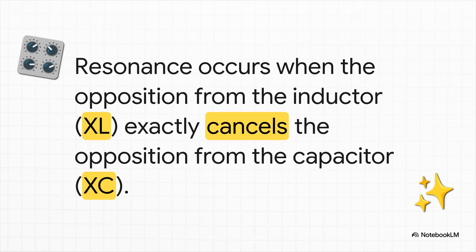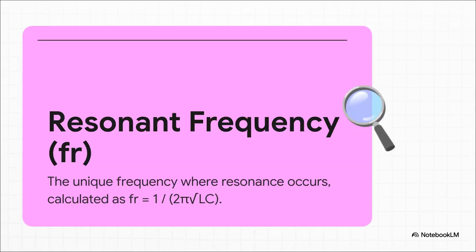And we call this incredible moment resonance. And that perfect sweet spot, that's what we call the resonant frequency. And look at this. Its value is decided entirely by the inductor, L, and the capacitor, C. This is huge. It means if you can change the inductor or the capacitor, you can change the resonant frequency. You can literally tune the circuit to listen for a different frequency.